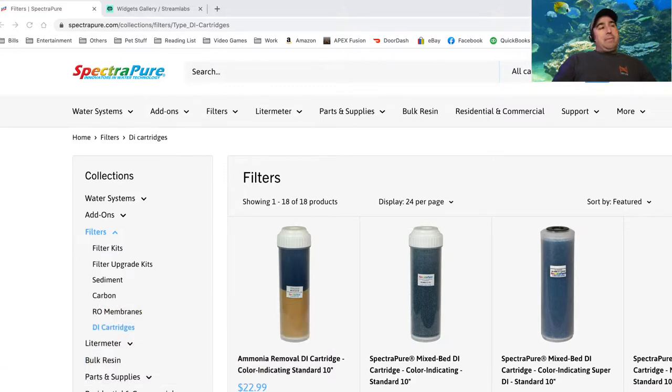I do recommend also, depending on your system, that you have a TDS meter. Now, the system that I'm giving away has a TDS meter of the incoming and the outgoing. But if you are going to do any type of DI mixture, like a couple different canisters, a two-stage or a three-stage or a one-stage, you should definitely put a TDS meter out of each stage. And that's how you know when the DI actually needs to be replaced.